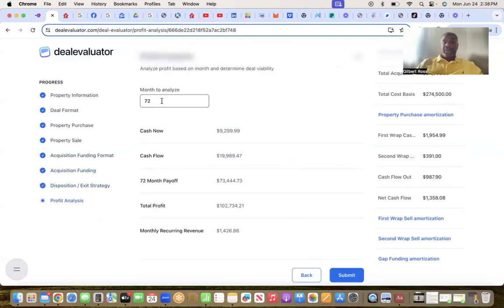And so, after 72 months, the total profit for us, so this is after our funder is paid on this and they're out of the deal in 6 years, this would be our total profit. We would have collected just about $20,000. Plus, once we put the buyer into the property, we'll get a check for just over $9,200, because that takes into account what they put down and then all the expenses and marketing and all the fees and everything that it takes us to put someone into the property. And we'll take that once we get our buyer into the property.